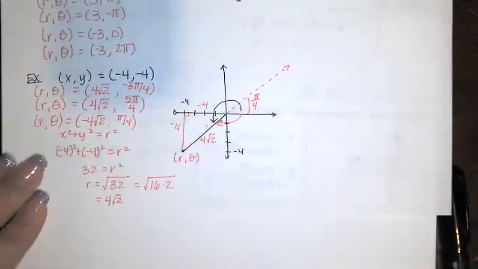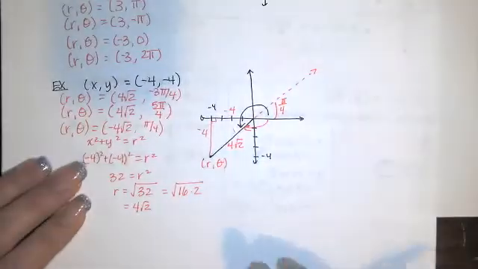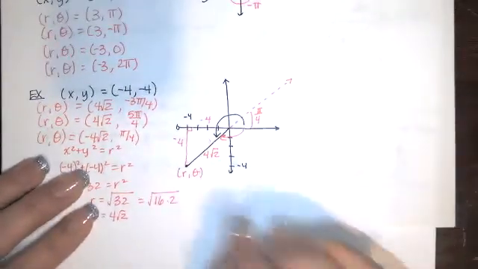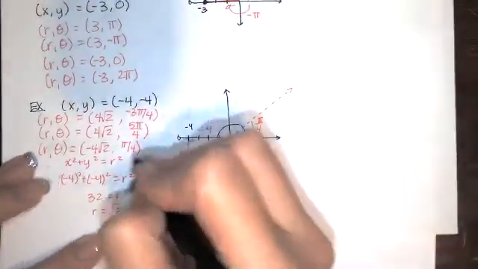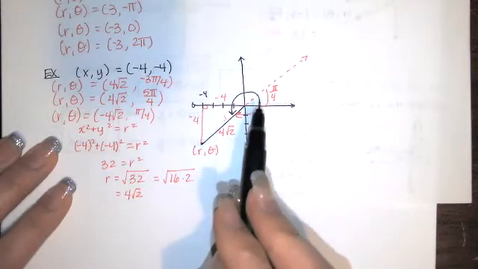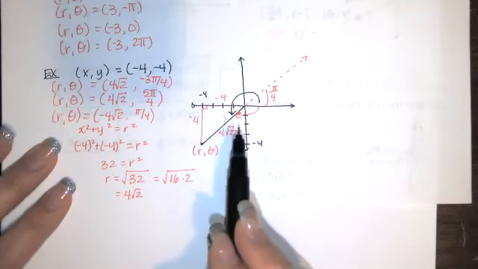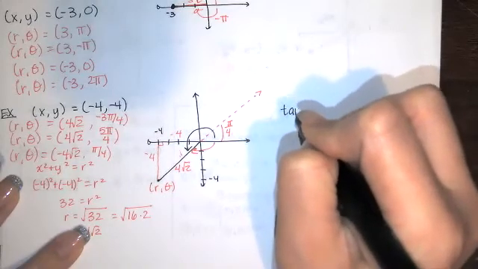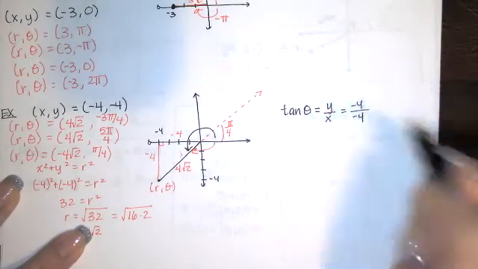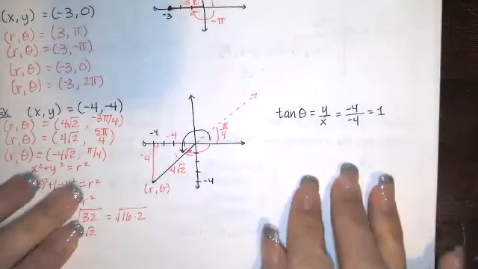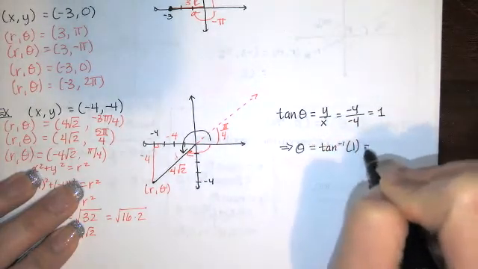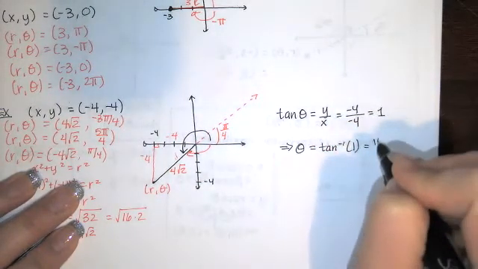And again, you can always use your coordinate conversion formulas. I think it's easier to do this graphically. Now let's say you didn't want to do this graphically, you wanted to do it algebraically. Well, you'd find r squared the same way that I did over here. If you're saying to yourself, how would you find theta if we weren't just looking at the picture? Well, I would say to myself, tangent of theta is y over x. So that's -4 over -4, or 1. And then I would use the inverse tangent button on my calculator. The inverse tangent of 1 is pi over 4.